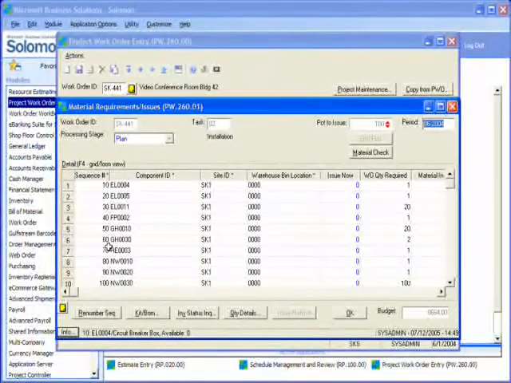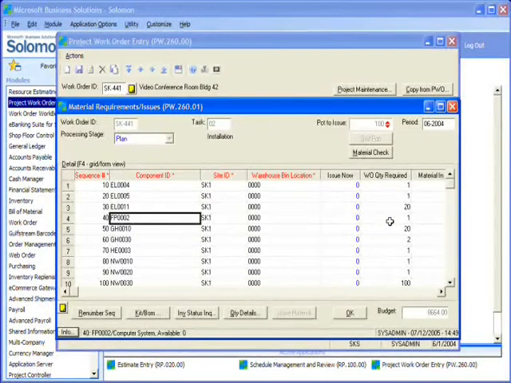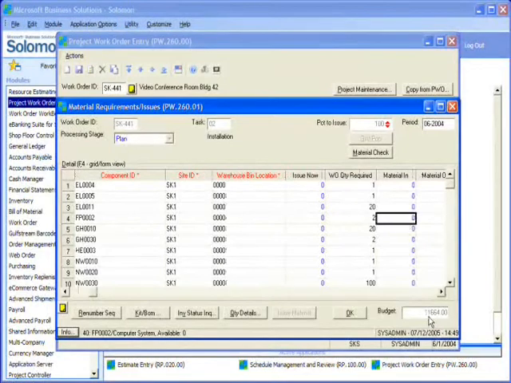I'll go into the material list, and now that that's done, all you have to do is tell me what you want to change. Okay. It looks like the only change that we're going to need to make is we're going to need 2 of those FP002 computer systems rather than 1 this time. These here, I'll go over to here, and now, by the way, notice it estimated the cost of the materials. When I change this to 2 and tab off, it's going to update that for me because it went and looked at the cost of that particular item.